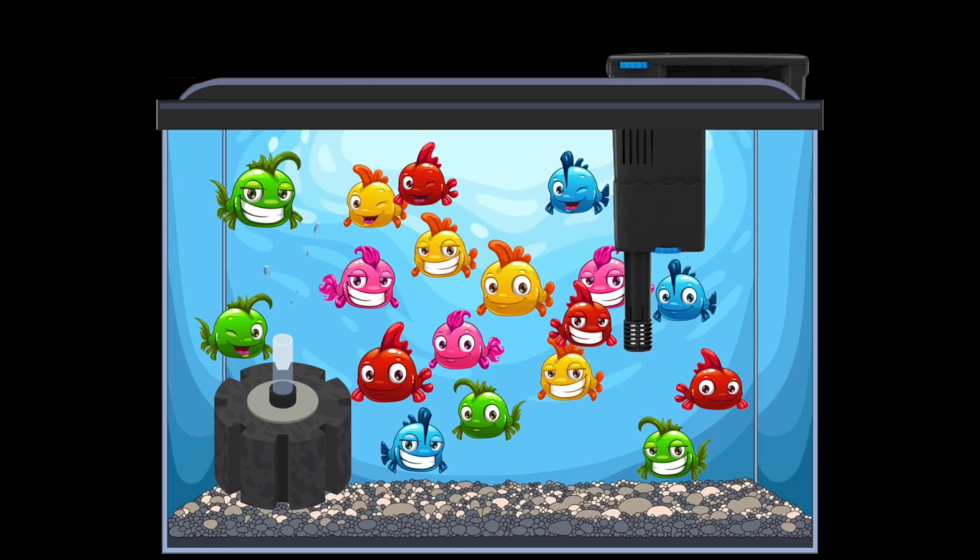While we're on the topic of stocking levels, I might as well go ahead and mention that having the appropriate stocking level to begin with can prevent everything we just talked about. Here's the thing, having the appropriate amount of fish in your tank is critical to the overall health of the aquarium. Unfortunately, there's no rules to follow on this. What I mean is, there's no definitive number for each tank size, like you can have 10 fish in a 10-gallon, 20 in a 20-gallon, and so on. This is something that's going to depend on the individual fish keeper's setup, feeding habits, and maintenance schedule.